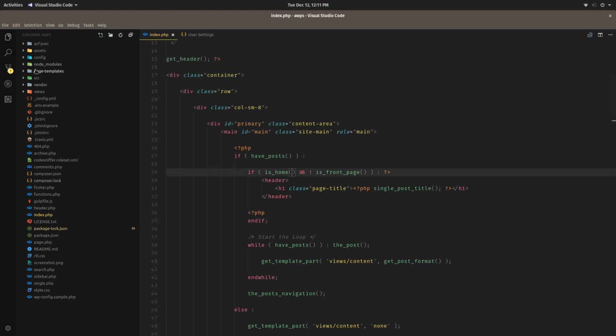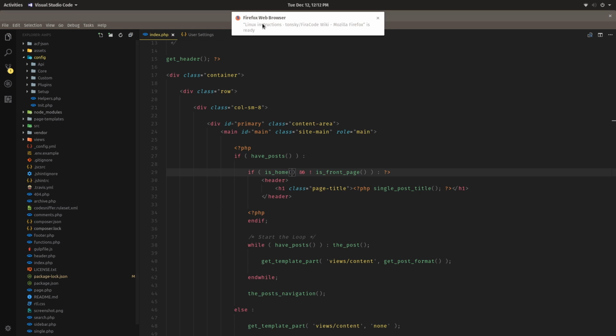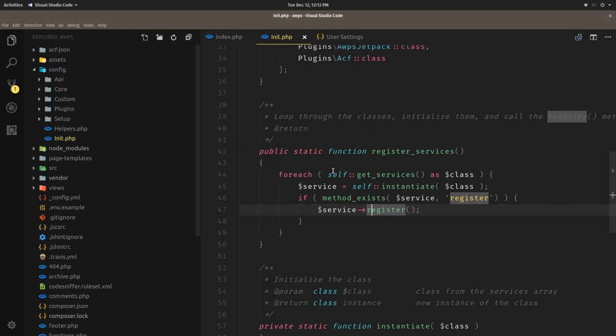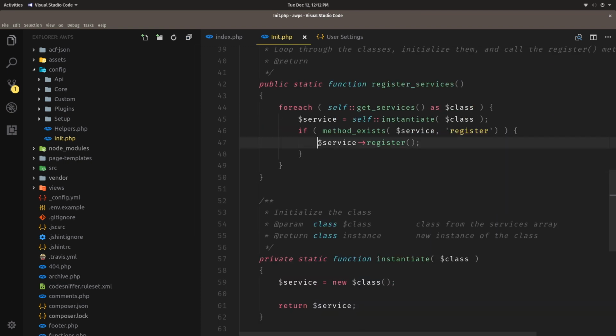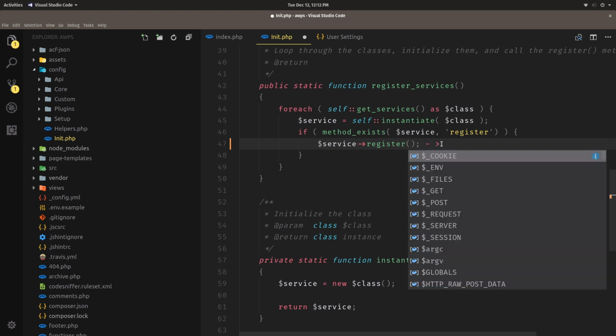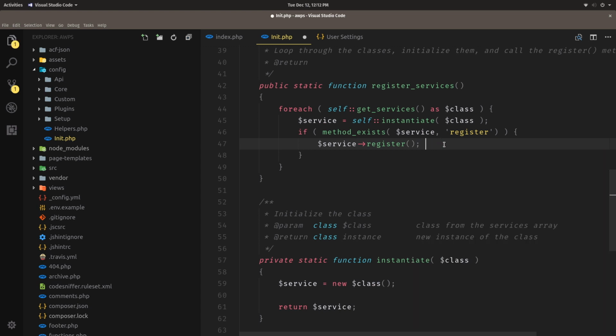Let me give you an example. If we access our config folder and go inside init, you see here, let me zoom in a little bit on the text. Look at that. We're simply using the regular symbols, the dash and then the arrow, but if these two symbols are together, dash and arrow, it turns into a long arrow. And if we keep adding, of course, if the font ligature accepts it, it's going to turn it. So if we have two dashes, we have a full length.